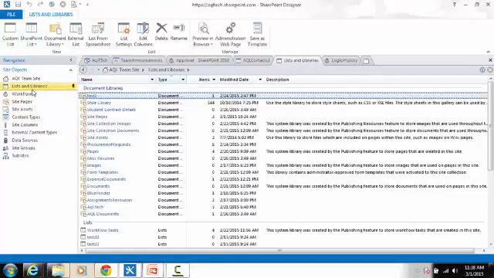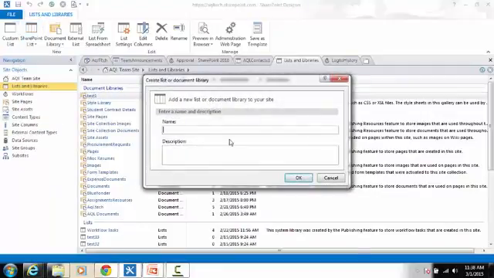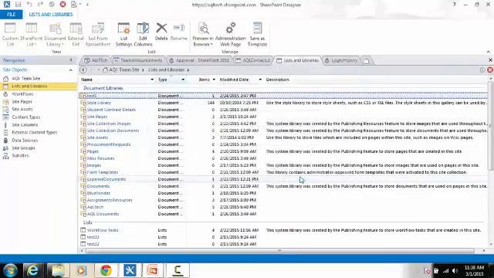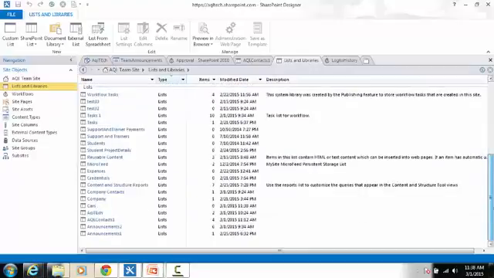Let me go ahead and create a brand new list over here, from custom list, and it's going to be cars. Alright, so here's my cars, and I scroll down and it should be somewhere in here, right there.